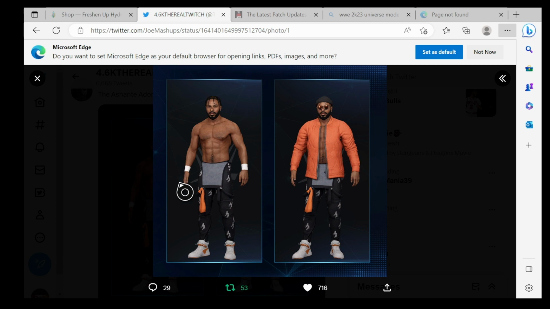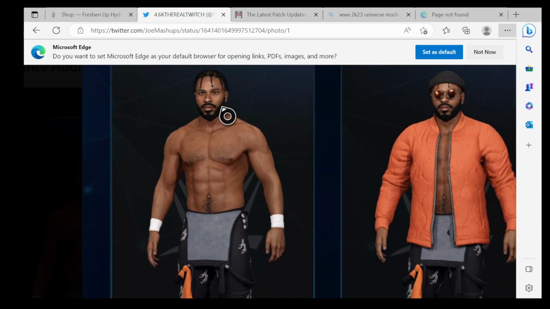I like the detail on the pants, the handkerchief, I believe, right here. The orange-white shoes. And then the entrance jacket, the orange jacket looks fire as well. The beanie hat looks dope. And then the dreads, I believe, right here. The beard looks good as well, man. We can scoot in a little bit, go into a little more detail.